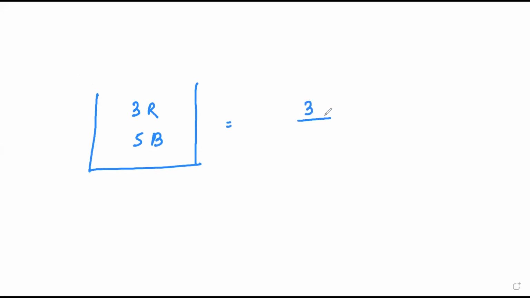Yes, ma'am. So probability, a bag is there. The bag has 3 red, 5 black balls. Now the probability of getting a red ball will be favorable outcomes, that is 3, by total outcomes, that is 8. That is the probability of getting red. What is the probability of getting black? That will be favorable outcomes, that is 5, and total outcomes, that is 8. Is it okay to both of you?